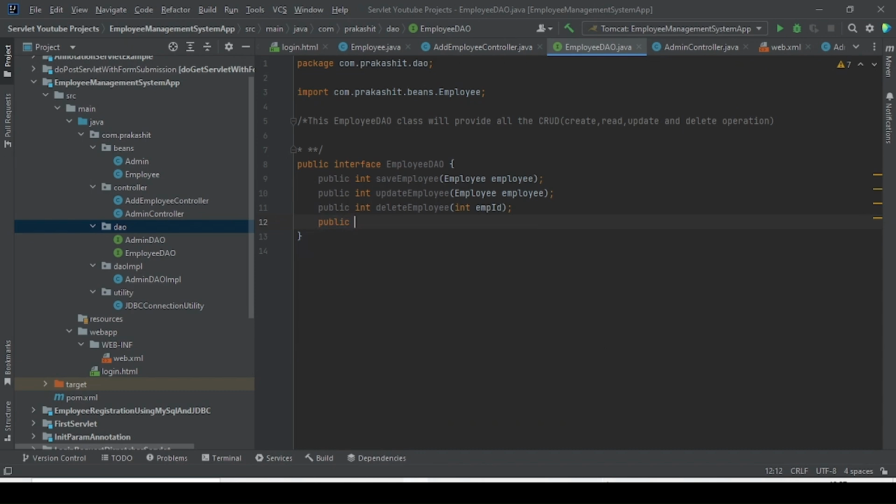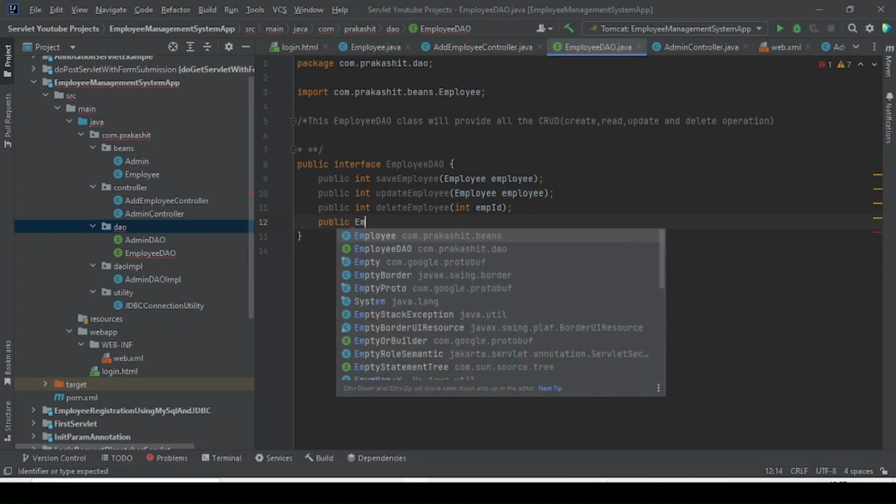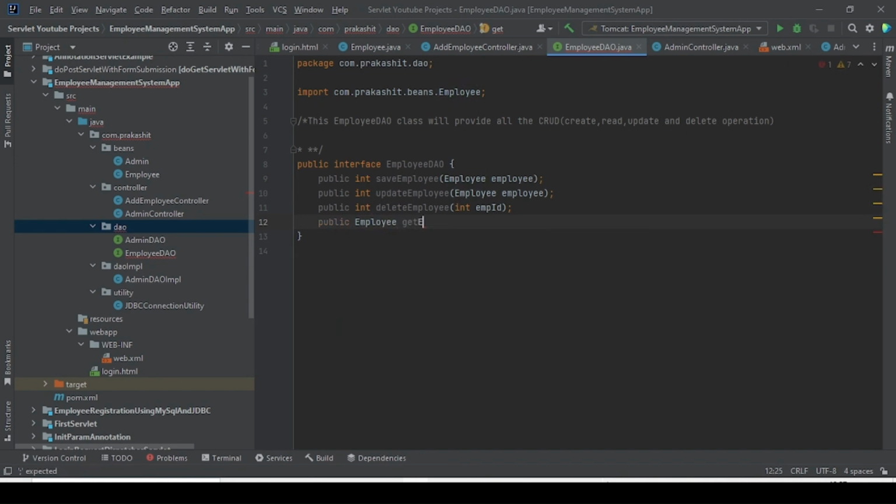Then public, what will it be? Get employee by id. Get employee by id will return one Employee object. So the type is Employee, getEmployeeById. This is the method which gets the employee by employee id. And public getAllEmployees will return a list of employees.